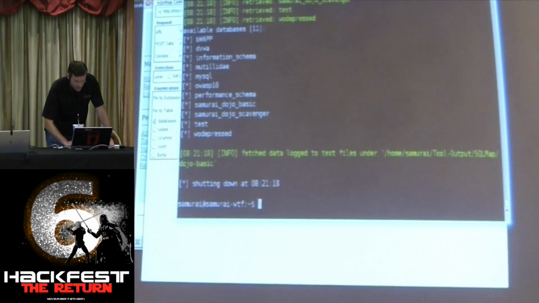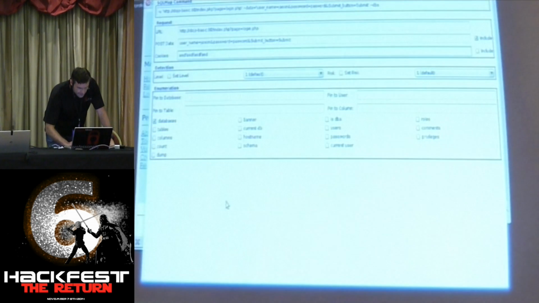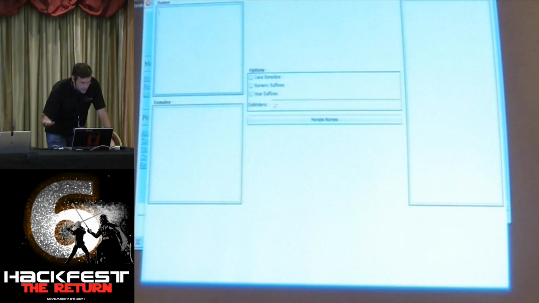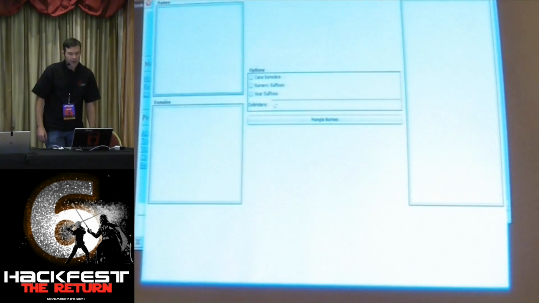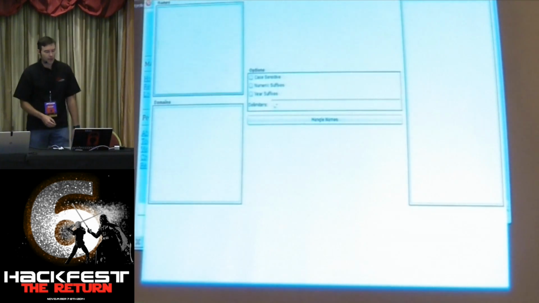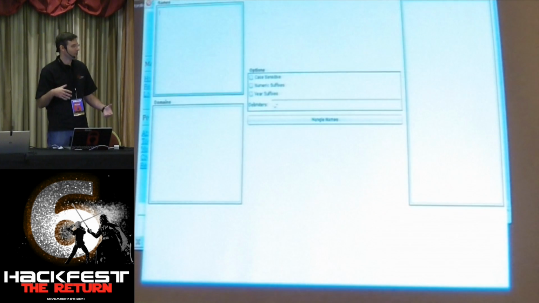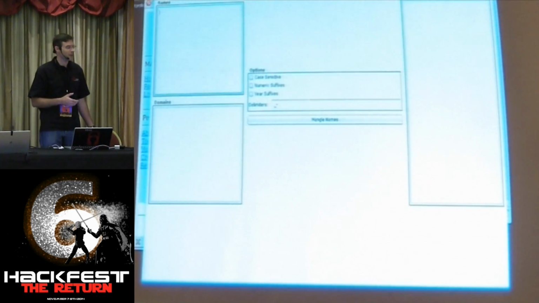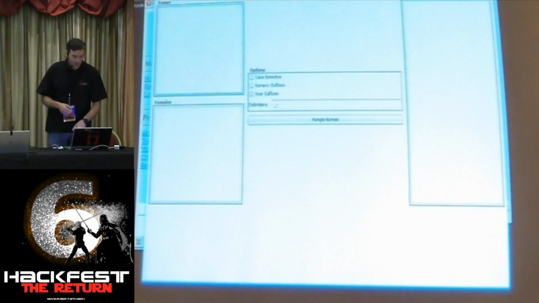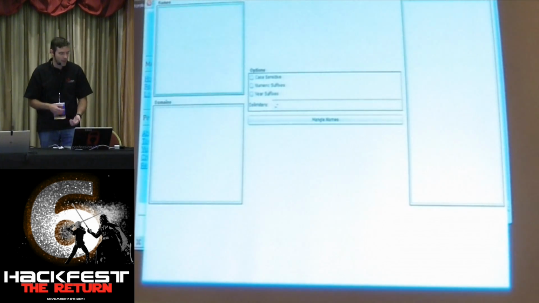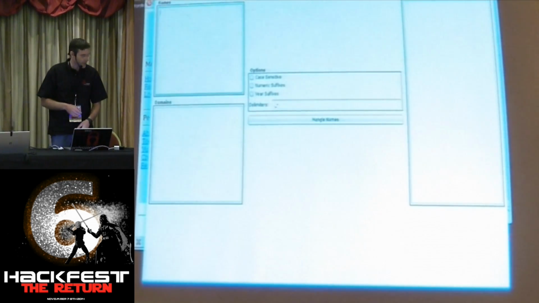All right. The next thing that I'd like to show on another part of CO2 is something called the name mangler. And I tried to end most of my tools with an ER because if you notice, that's what the PortSwigger guys did with Burp tools. They had, you know, the spider, scanner, intruder, sequencer. So I created the SQL mapper, generator, mangler, cooler.